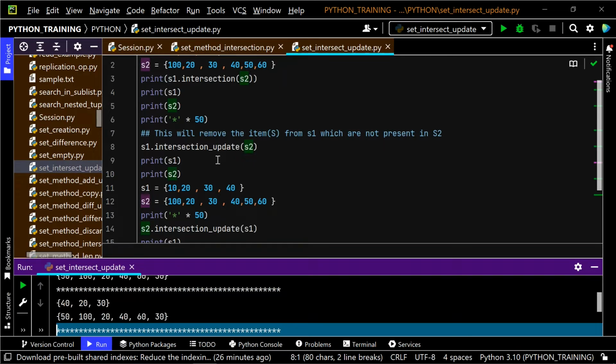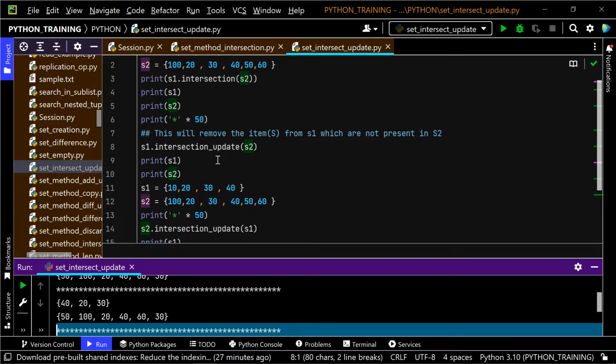Real-time use case: you are comparing, let's say, the properties of two servers, and you want to identify what are the common things. Let's say, to make it very simple, you have written a program which is going to fetch the installed programs from your dev server, then store it in set 1. Then in set 2, pick all the installed software from server 2, which is a prod server, and then compare which packages are common in both the servers.